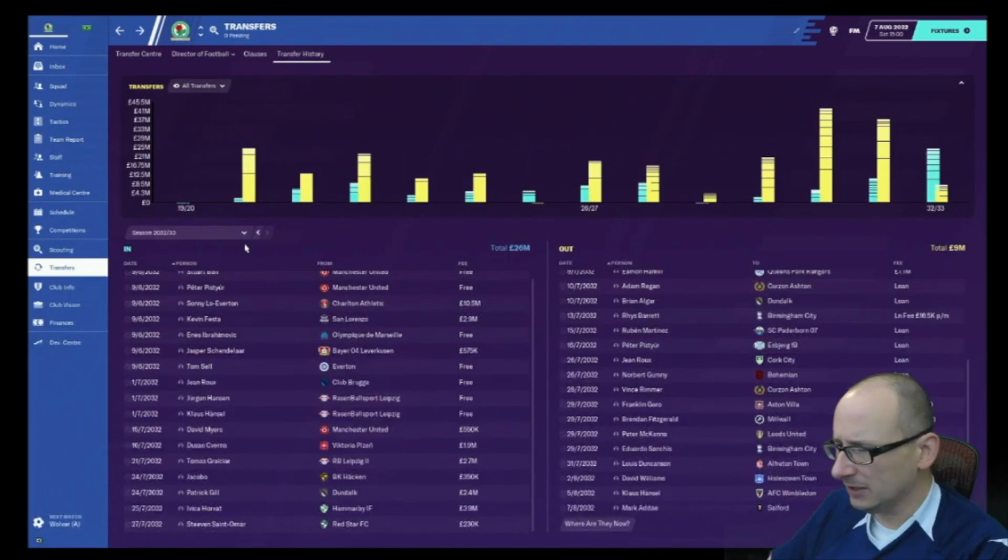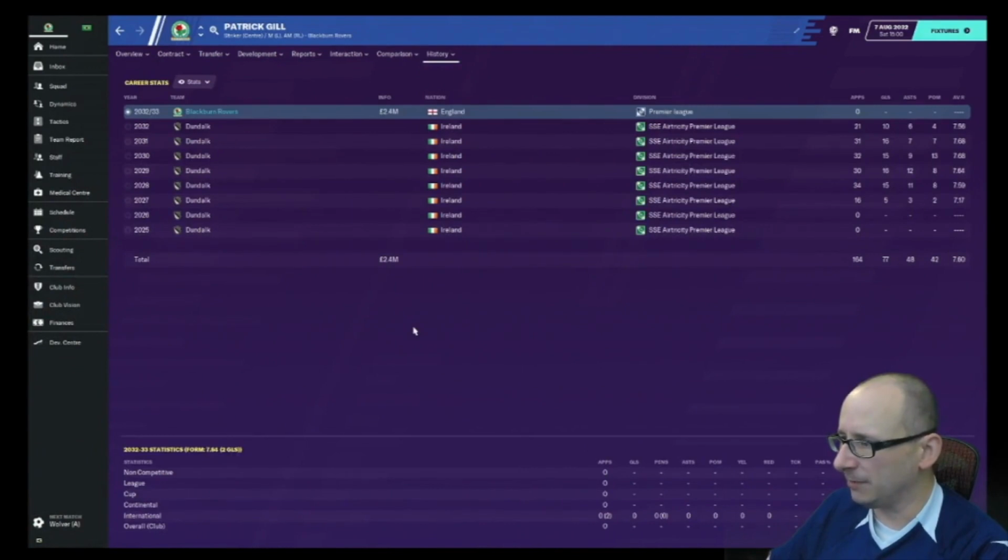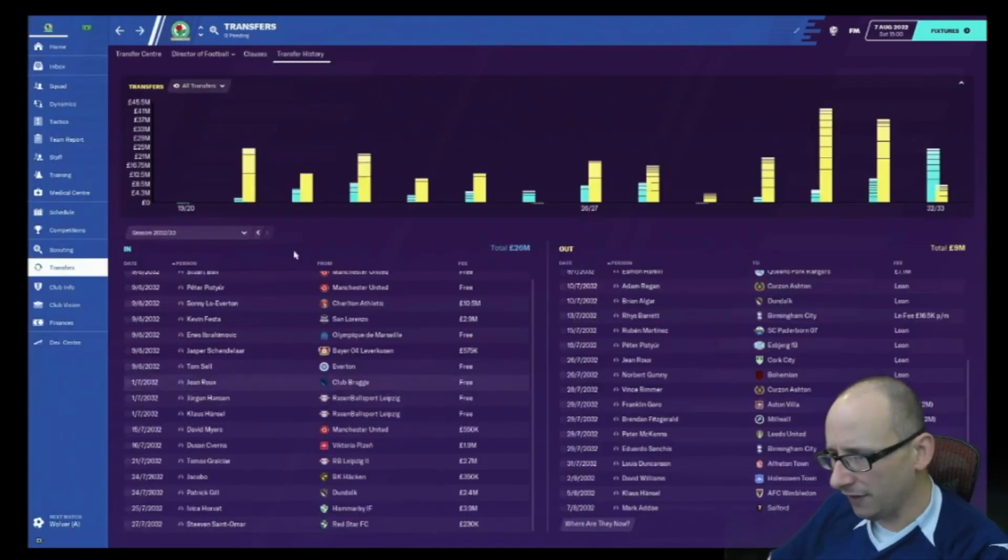It's a no-brainer. Patrick Gill, Irish striker, 6 caps to his name, £10.25 million rated right now. Again, can play on the left or the right-hand side of the wings, but also up top. We're going to be looking to compete for that number 1 striker's jersey. Double-digit man for the past previous seasons over in Ireland. No-brainer as well, £2.4 million. Spend a bit of money there, so good investment, and hopefully it'll work out.